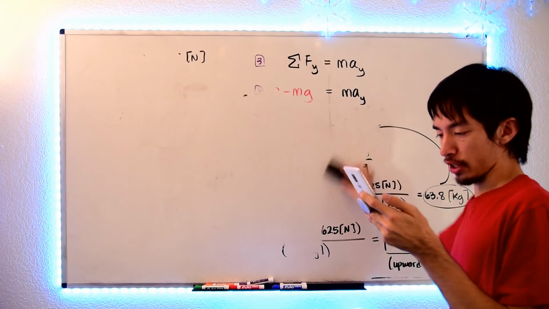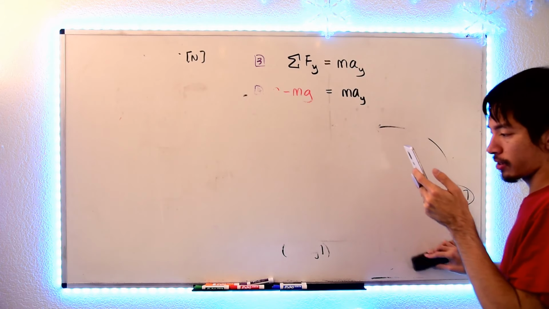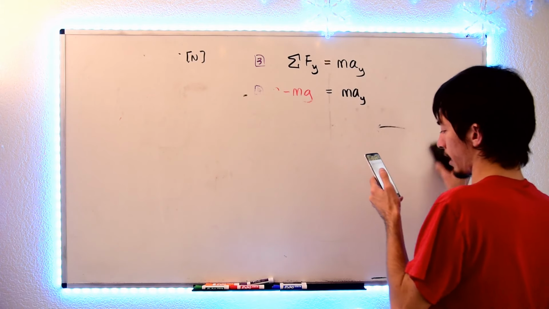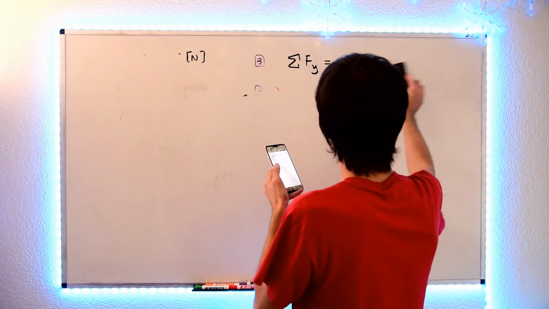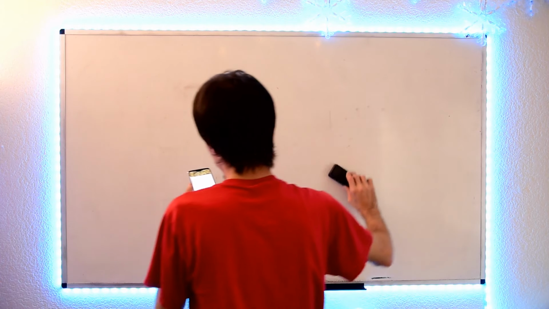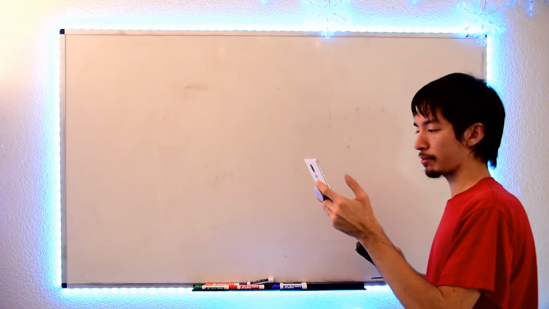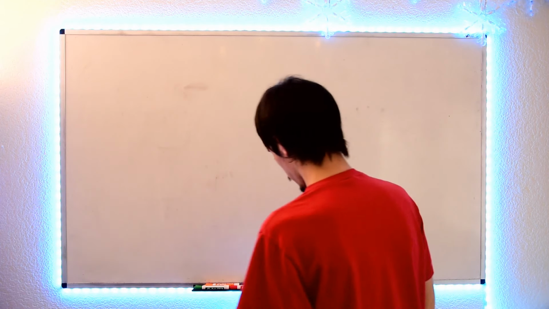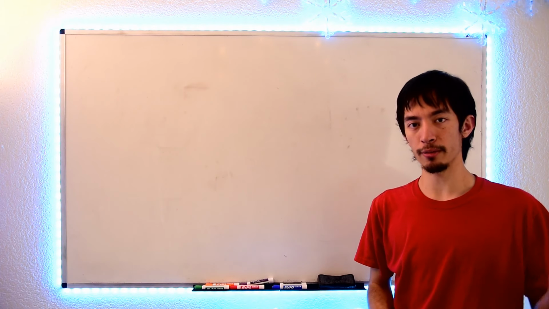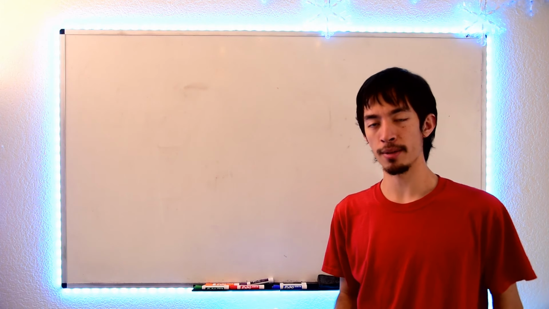In order to push a cart, Boris pushes the cart with a force of 18.2 newtons. If he pushes at an angle of 52.1 degrees above the horizontal, how much work is required to push the cart 1.95 meters? Okay. So they're asking for something relating to the work. So we should think about work concepts.